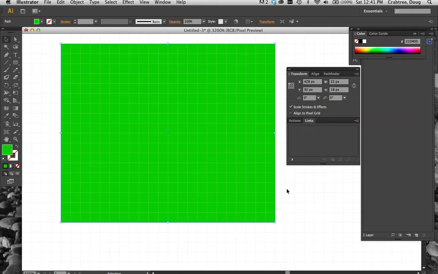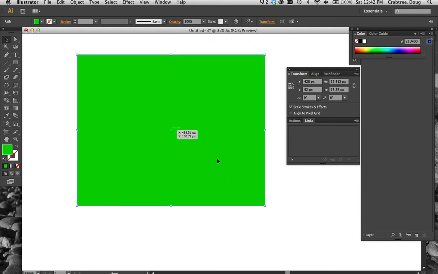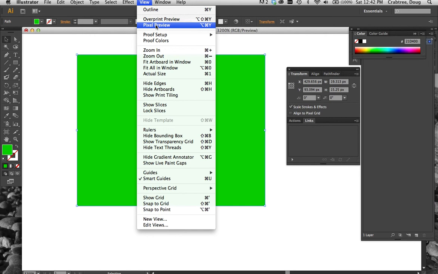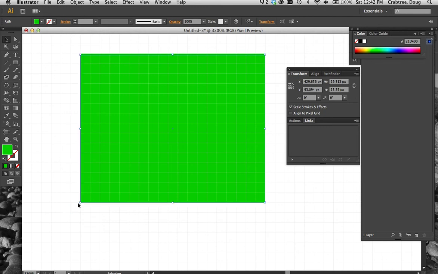Turn that back off again, and right now I have pixel preview turned on, which is almost another form of the align to pixel. So I'm turning that off so I can mess this thing up again. You move it around on the page a little bit and you start getting fractional pixels. So you can work with it on, with it off, depending on what situation you have to deal with. But now here I am back to the anti-aliased edges. But with Pixel Preview turned on, you make any kind of adjustment to the edge at all, and it snaps right back down onto whole pixels again. So it's almost like snapping this align to pixel grid thing back on.